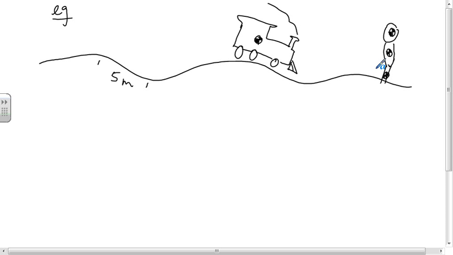Okay, but if I choose a point here and say this is what I'm going to call my 0 position, I'll write a scripty O for origin. So if I say that's the 0 position, and that's arbitrary, I could have made that over here. And then if I define a positive direction, let's say the positive direction is going that way. Now I can count backwards. 1, 2, 3, 4, 5, 6, let's say 7 meters. The location of the train, its position, is -7 meters.